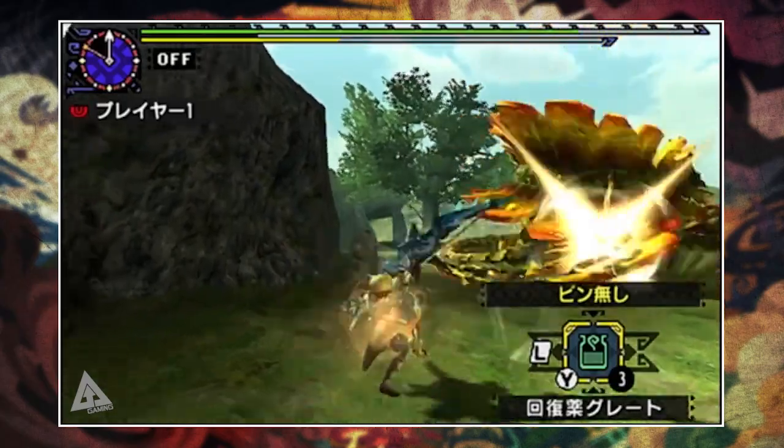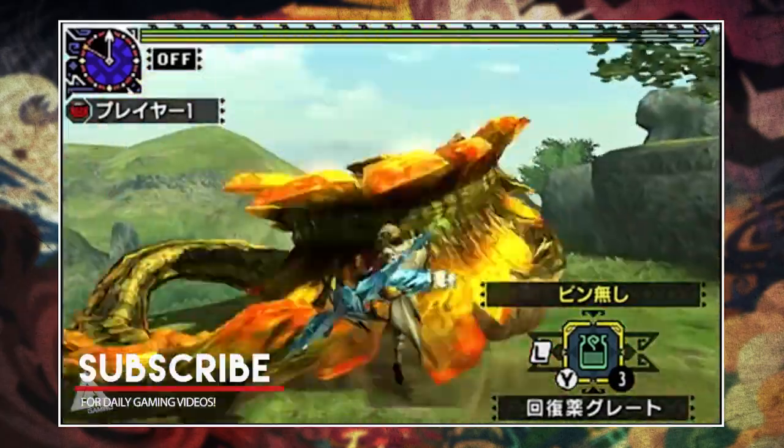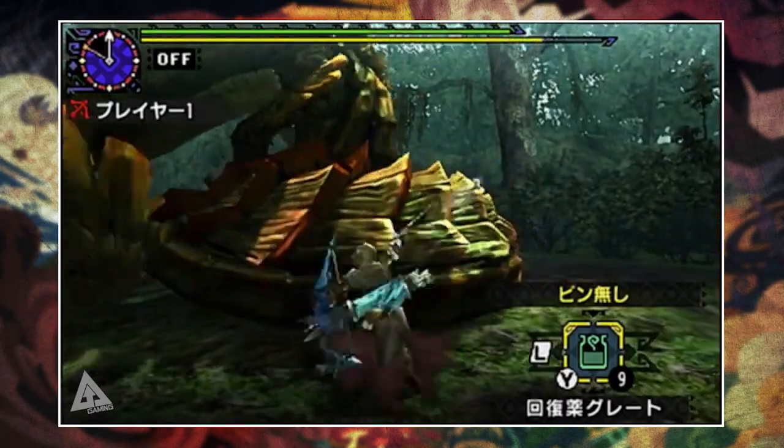There is one more thing I do want to mention. I forgot to mention it earlier on during the guild style section, but we did also see 2 new coatings during this video. One of them is a level 1 power, and one is a level 1 element up. So not only do we get new moves, but we also get new shots.